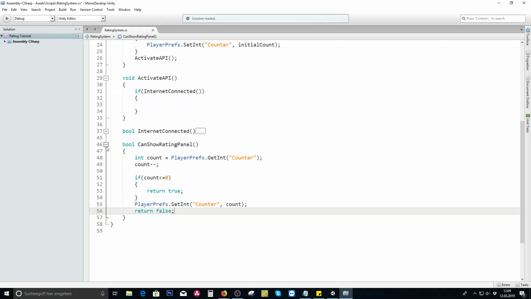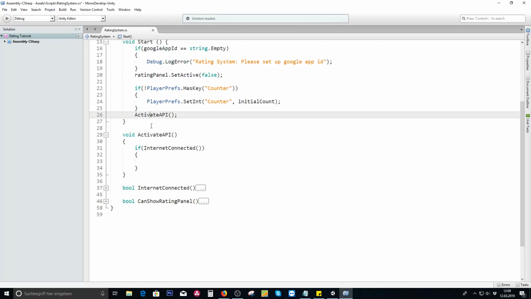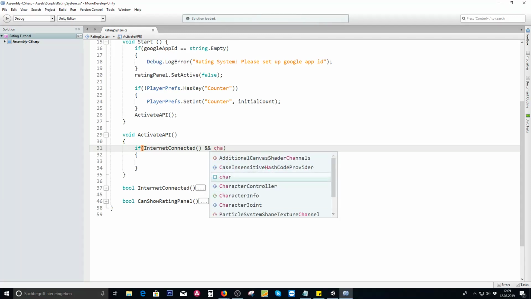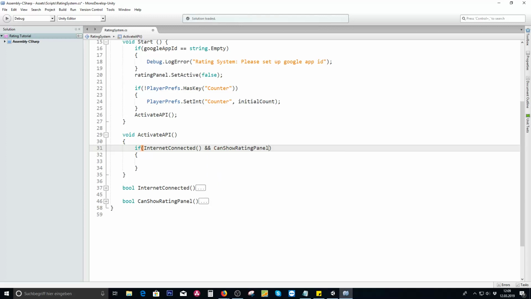Now we just need to call it or request it, and that's what we're going to do once again in the activate API. So if both are true, we put in here an AND operator, we can actually request can show rating panel, open close parentheses.